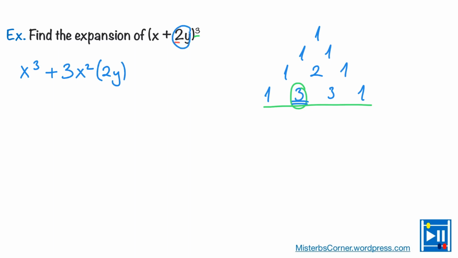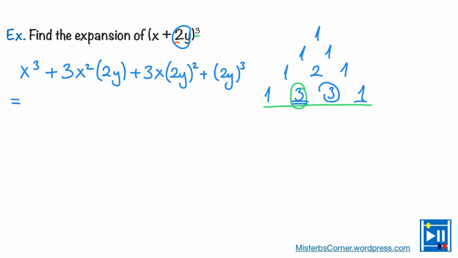I'll consider all this as 2y, as one single term, and then I go on like plus again 3. Now it's going to be x, and it's going to be 2y squared, and then it's going to be plus 1, so it's going to be x. There's no x actually, right, because it's going to be x to the power of 0. So I'll be writing 2y brackets cubed.